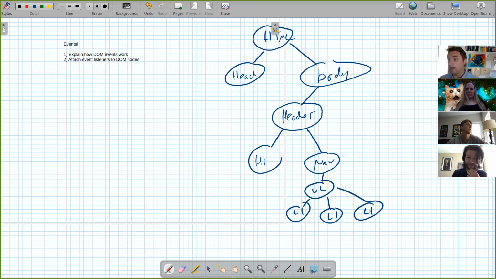So we write that HTML, but HTML is just a string. Remember that. It's just instructions on how to build the DOM. It's not the actual thing that our browser works with. It's instructions on how to build the thing that our browser works with. The thing our browser actually works with is this tree. Before I move on, any questions about that? We want to be super clear about that idea.